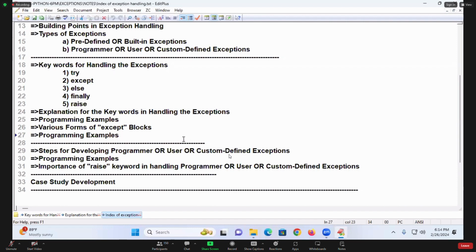Now I need to go to the other part today: various forms of except blocks. I will discuss various forms of except blocks, then go on to further things.